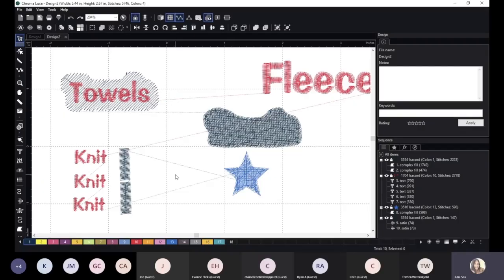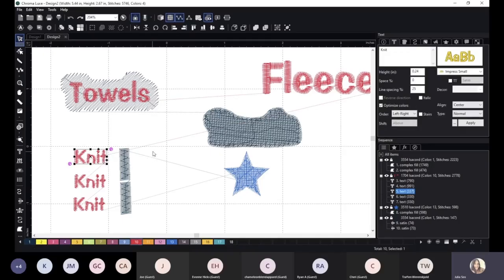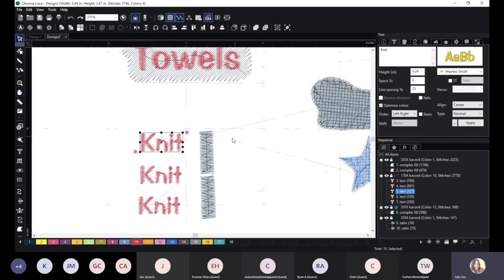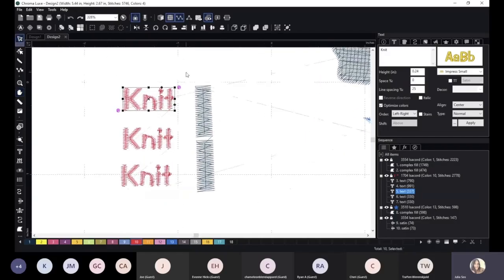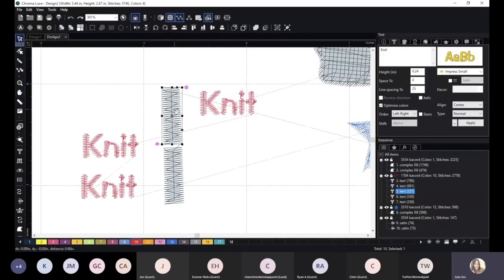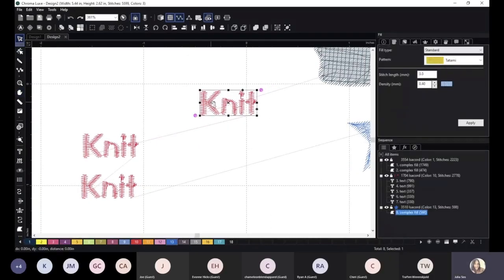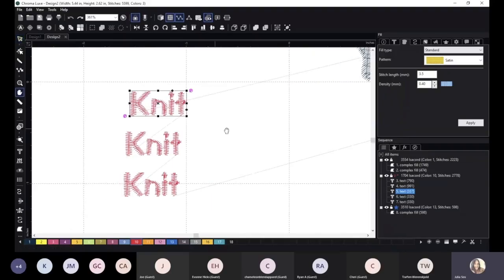So if we're talking about a lightweight fabric, we're not adding in additional underlay, we're just making sure we choose the proper underlay. So for letters, a parallel or a zigzag, it's adding in a little extra, but we are also going to ensure that the density of the top stitches isn't too low. So let's take that question and go into more in-depth talking about, let's say, knit fabrics, right?